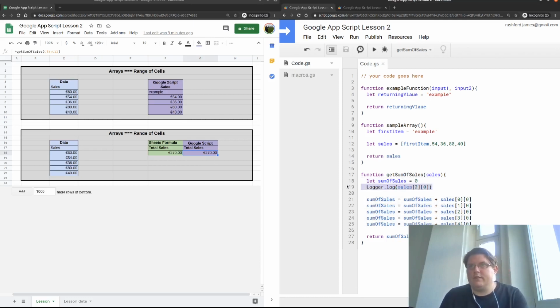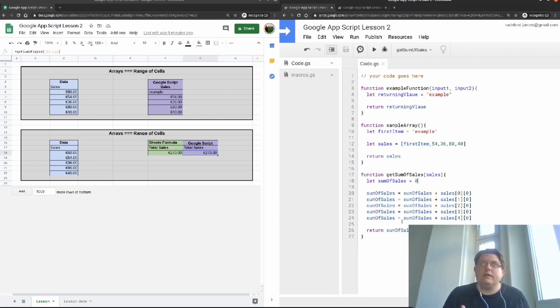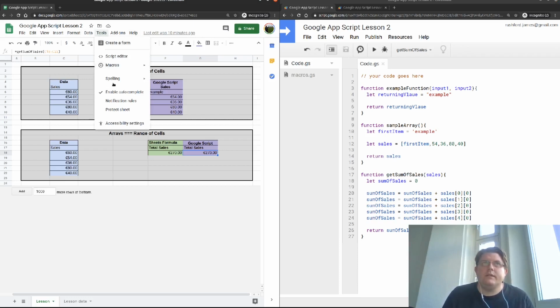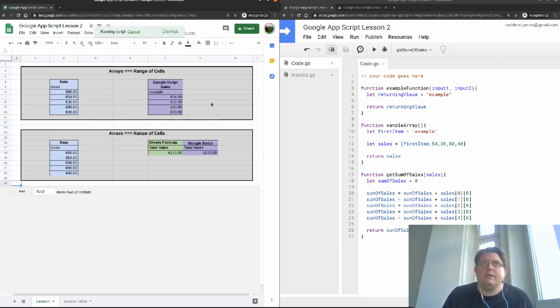I'm going to get rid of this logger so we don't make the. So if we have a logger, then it adds noise to the log, and we might not be able to find what we're looking for later. So we'll remove it for now. Okay. So save. We want to do part 3. Yep, part 3.